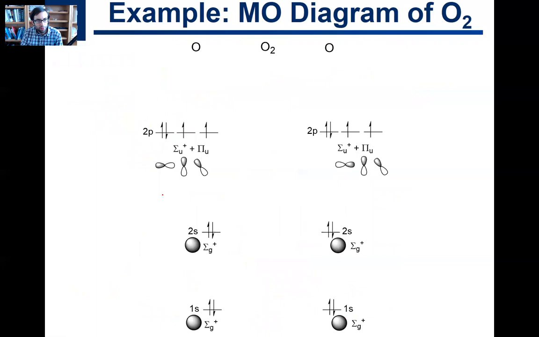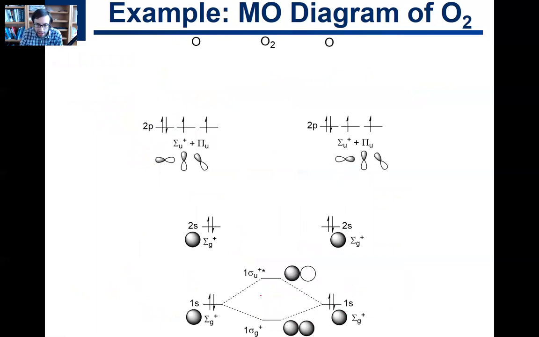So, that's something that people really get tripped up on: just because I started with a sigma G and a sigma G doesn't necessarily mean I'll end with a sigma G. I did for the bonding interaction, but not for the antibonding interaction. Okay.